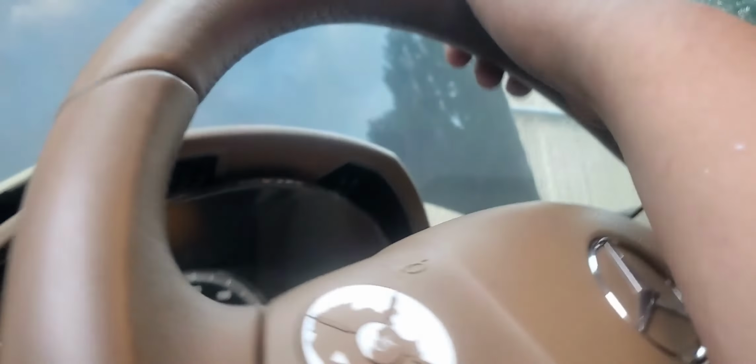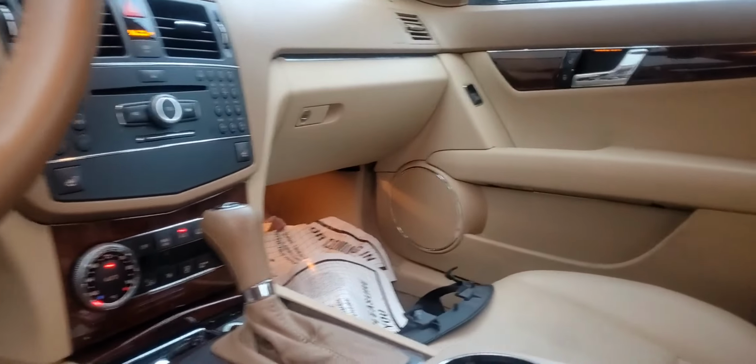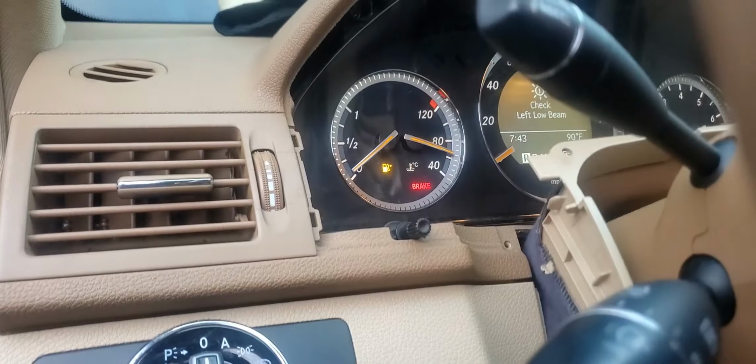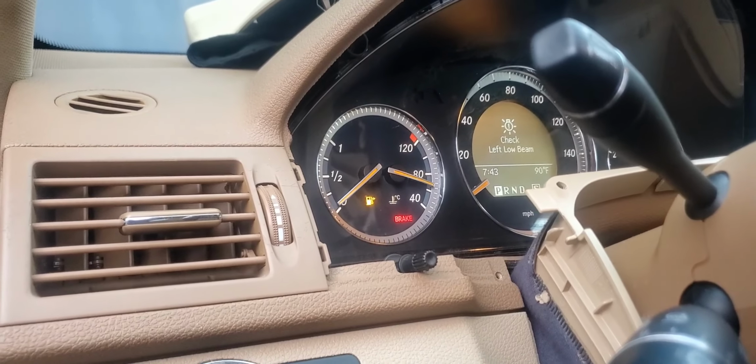Steering wheel is hooked back up, as I said earlier. Make sure your steering angle sensor is on the zero position or close to it before you hook up your linkage. Make sure your wheels are straight as well. And this car is ready to go. Another happy customer.